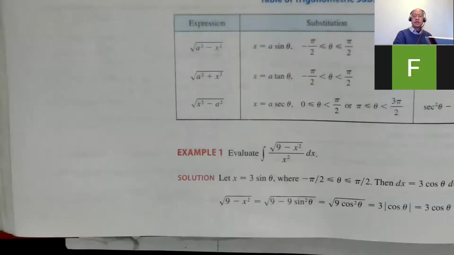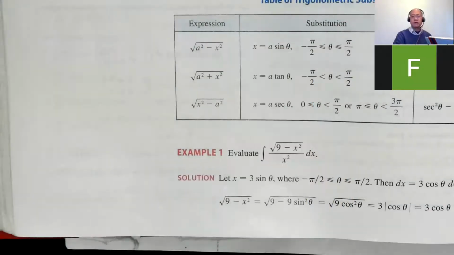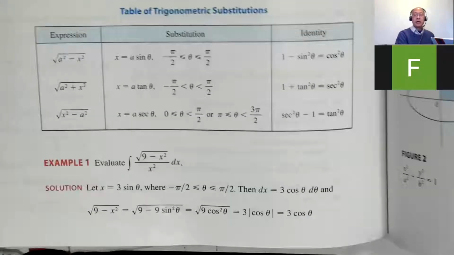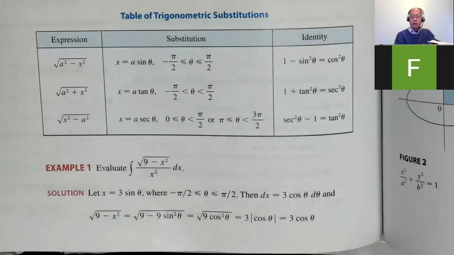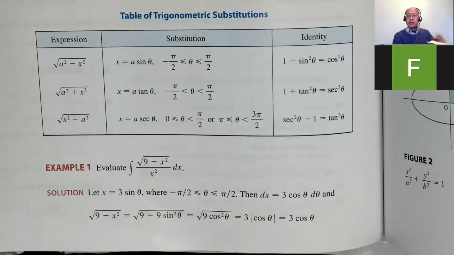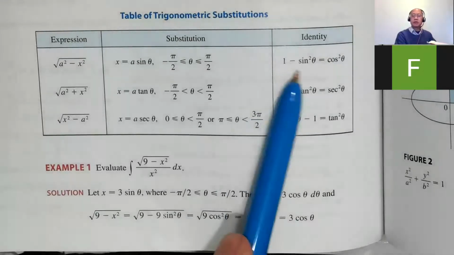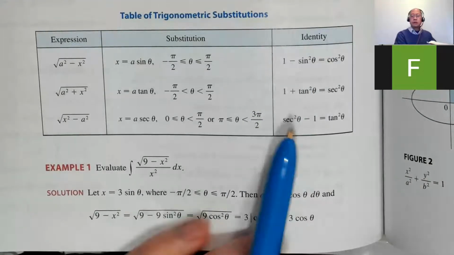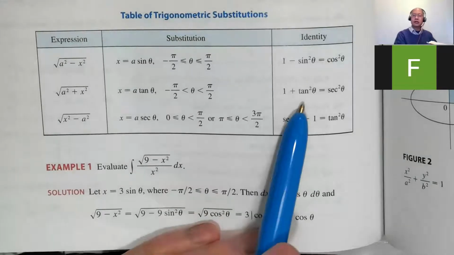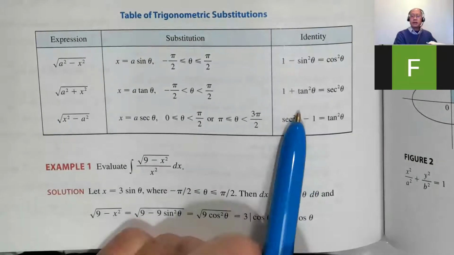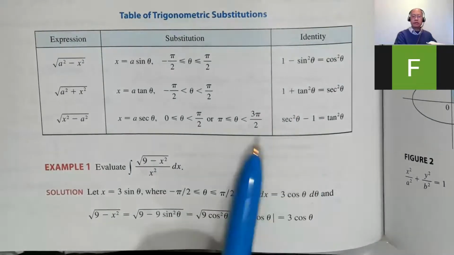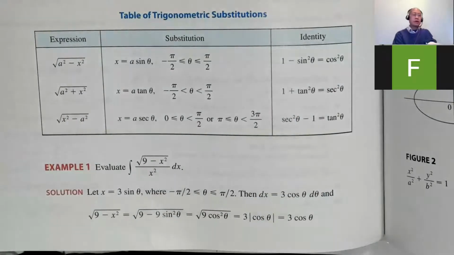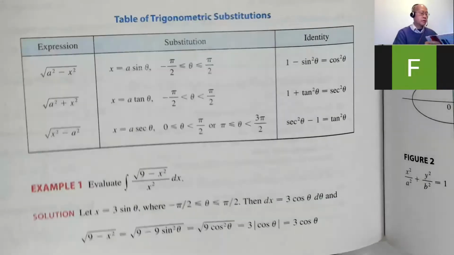This just tells you have a quote unquote nice angle. And you can put these if you wish. These are the identities that are involved. This is a variation of sine squared plus cosine squared equals 1. This is the standard identity, 1 plus tangent squared equals secant squared. And if you subtract 1 on both sides, you get tangent squared equals secant squared minus 1. So you just pick the right one on that.